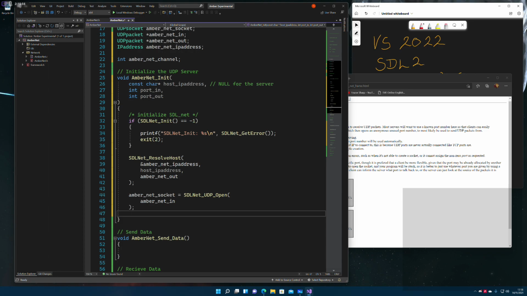It's starting to work. Now we can bind it. Now we've got the socket, we can now bind it. Yes, that makes sense now.